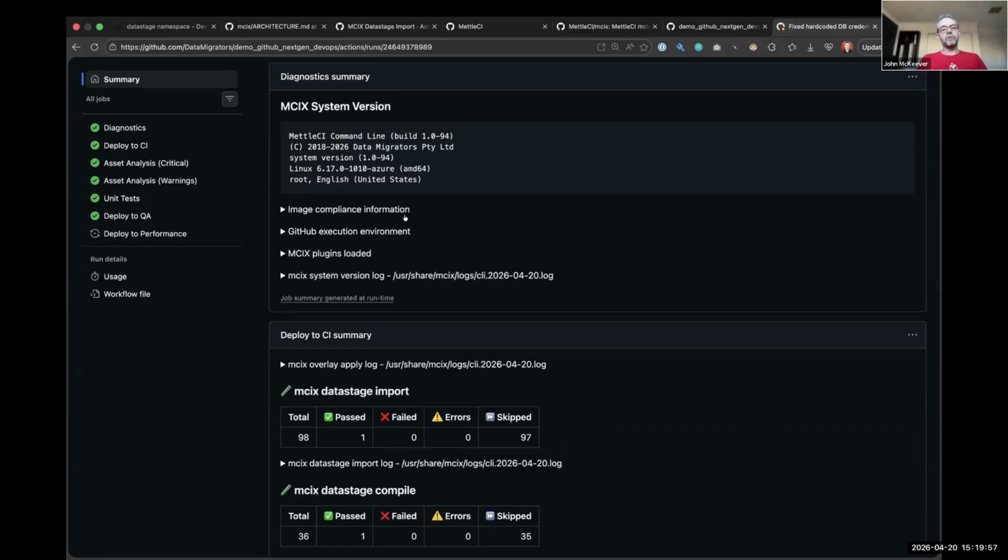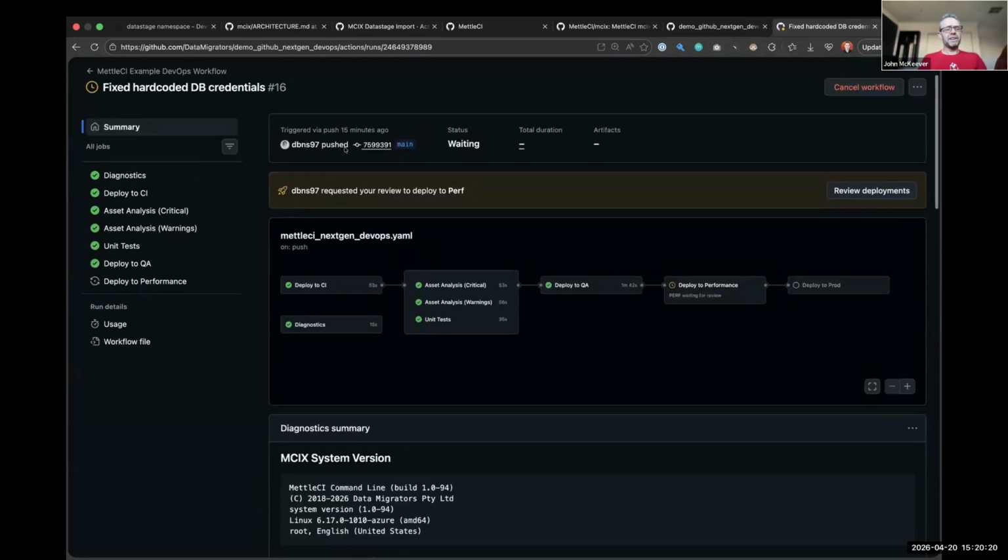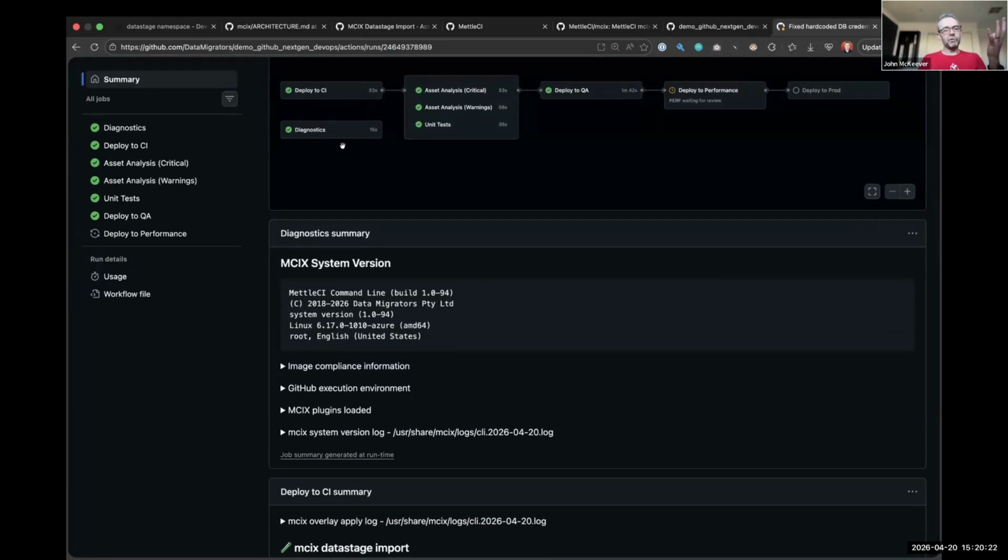And this is useful information if you were ever to raise a support call with us to query some results you were getting that you weren't understanding, or you'd upgraded your version of CPD and wanted to make sure that you were using a version of the container that aligned with that. We'd say, run the MCIX system version and give us those results so we can align it. And it just takes a few seconds to run. So it's maybe good practice to stick that at the start of a pipeline anyway.